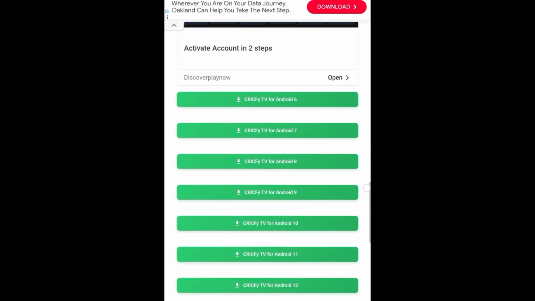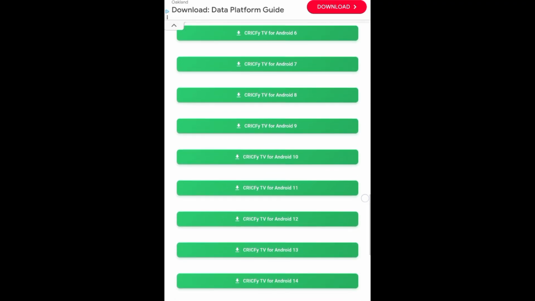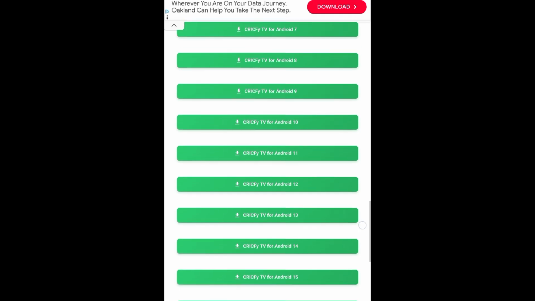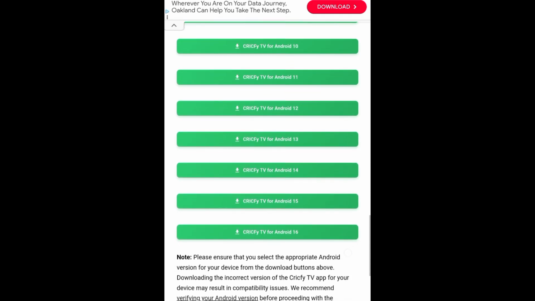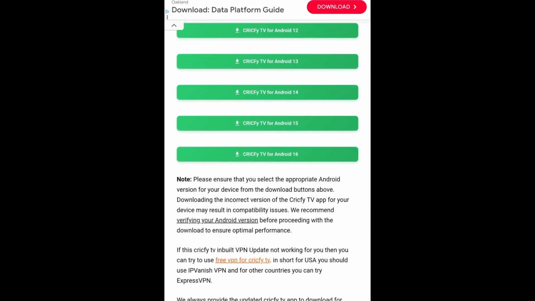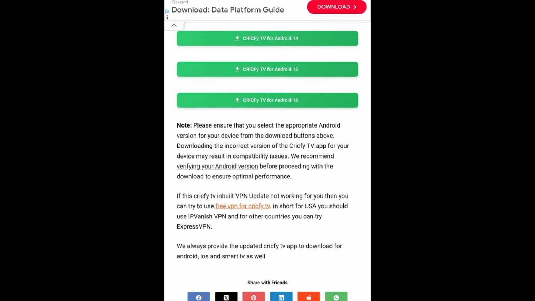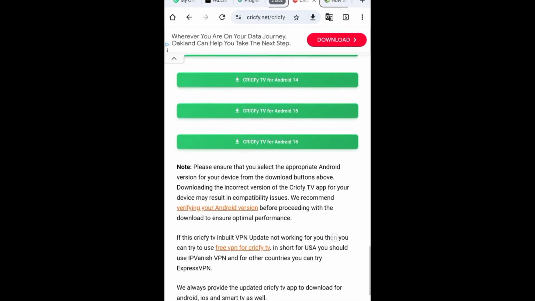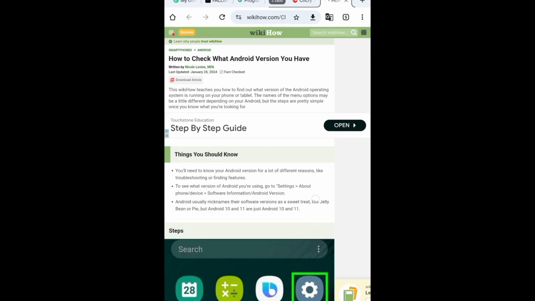So basically, before downloading, I have to check which version works for me. It's only available on Android, the app, unfortunately, and it goes from 6 to 16. So I have to check which Cricfytv app works for my device. There are instructions for how to do it.